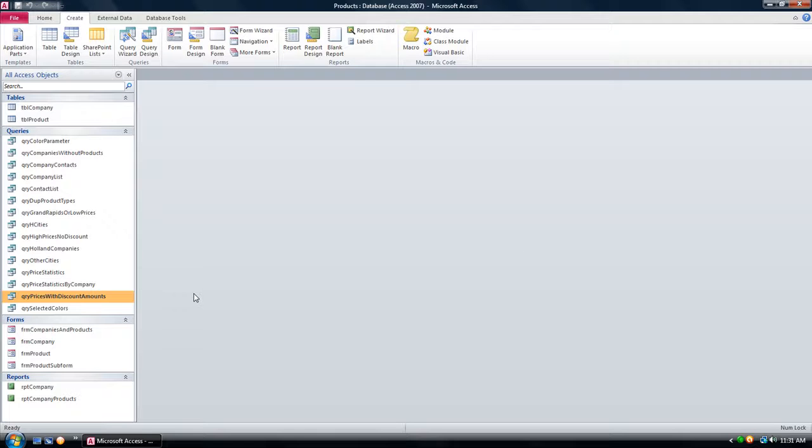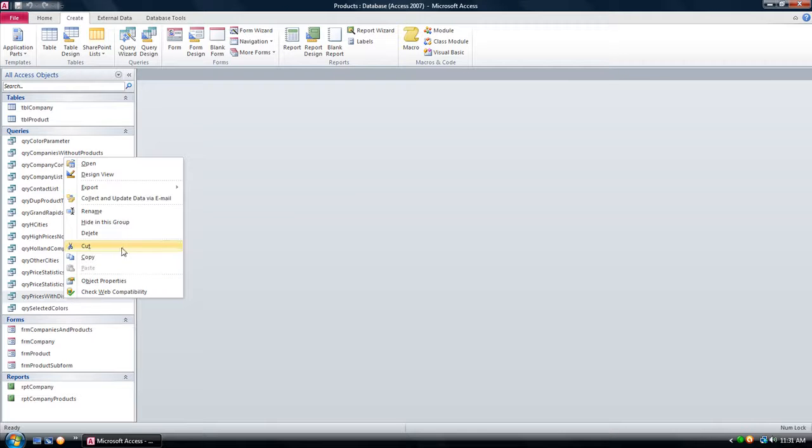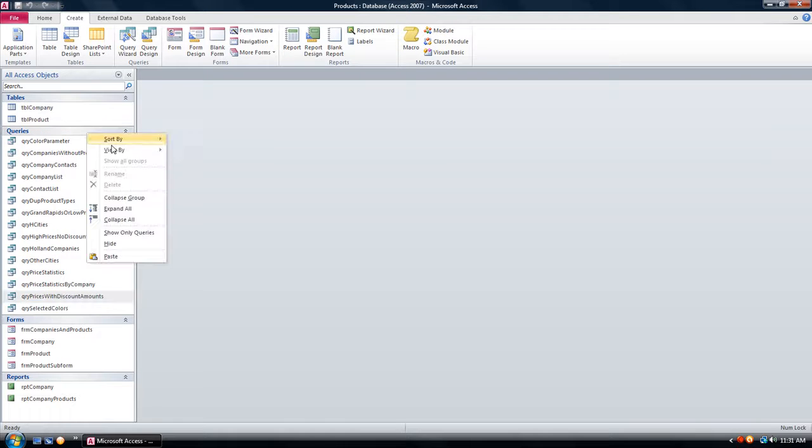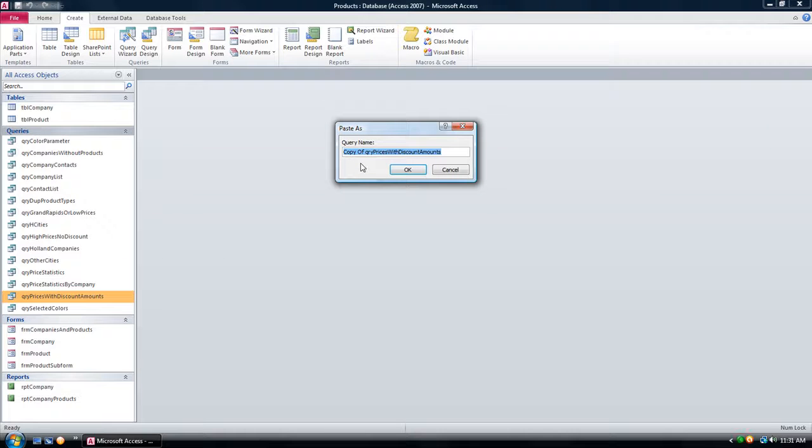Here we're asked to make a copy of an existing query. This one here, prices with discount amounts, that's already there in the startup database that we're using. And I'm going to copy that and right click on my queries bar here and paste it in, and we're told to rename it top prices.